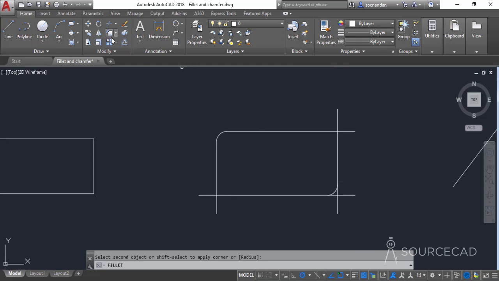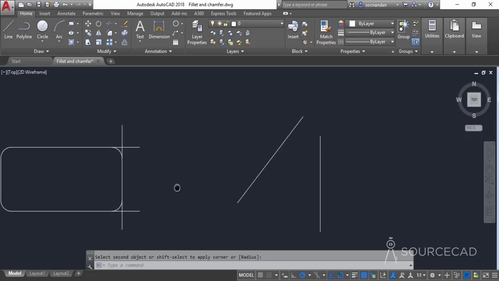And now you can apply the fillet by retaining the extra portion or the extra segment here. So obviously we do want to select the trim mode. We don't want this mode. So I'll go to this fillet option, click on this trim option, change it to trim mode. And now if I apply the fillet, it will remove the extra geometry.